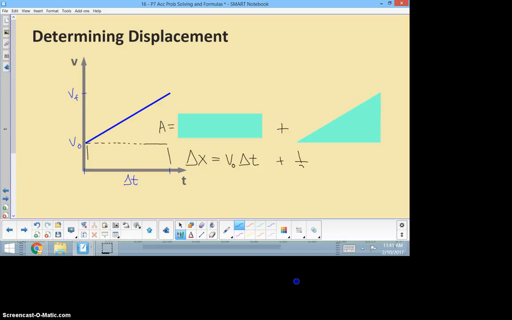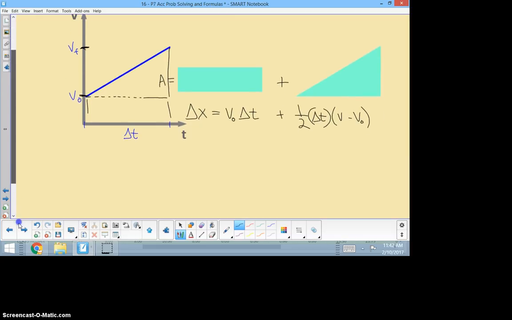And then the formula for the area of the triangle is 1/2 the base, our base is delta t, times the height of our triangle. Over here our height is this distance, so it would be the top value minus this: vf, or v, minus the initial velocity. So this is the area of our triangle. Now, what you'll see in textbooks or things online is that they sometimes simplify this portion of the expression. And here's how they do that.